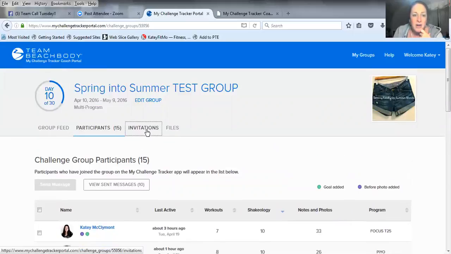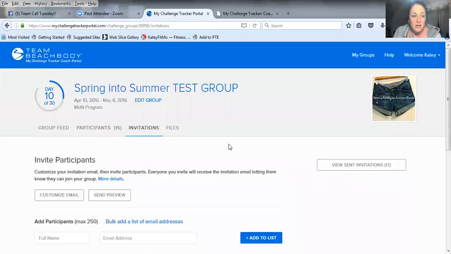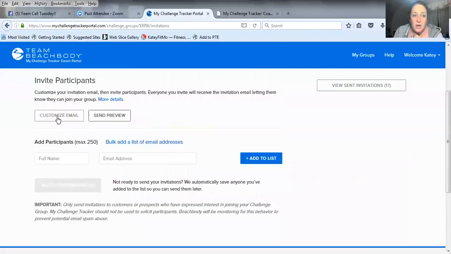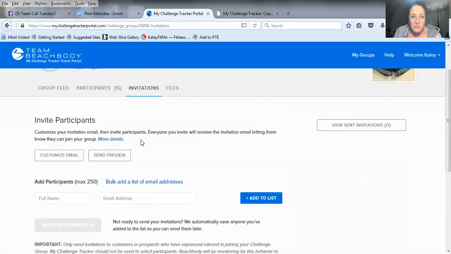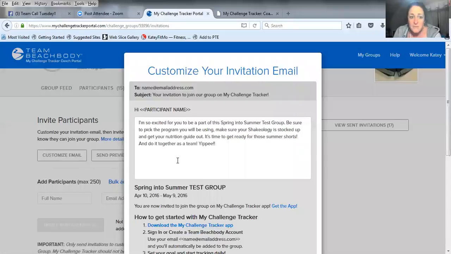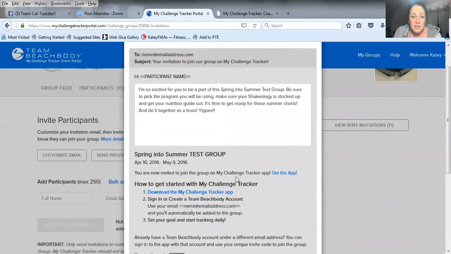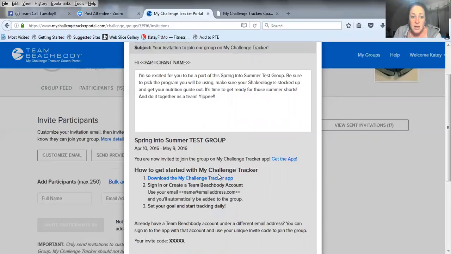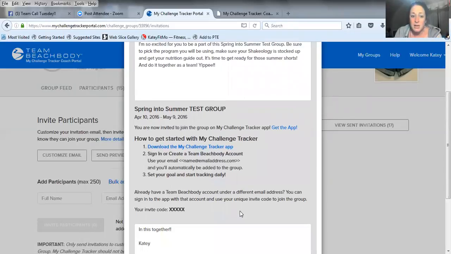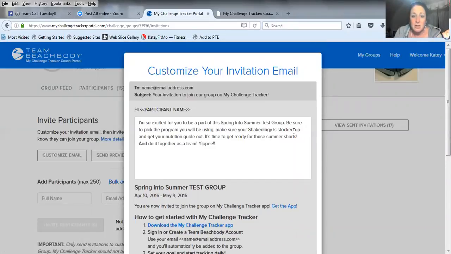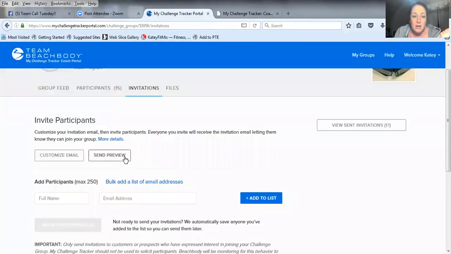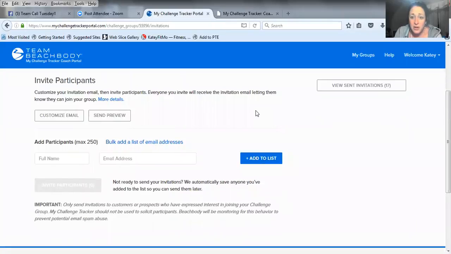So, okay, moving on. Invitations. This is where it all started. Okay, so it's really simple. They have something already set up for you, but you can customize the email. I wrote this part out, but everything else is in here. It seriously just puts it all in. It tells you exactly when we're starting, when we're ending, how to download the app, and how to get into it. So that's all set up for you, and that is what came to your email. Okay. You can send a preview to yourself, but you basically already got to look at what it is. So next, all you have to do is add the person's name and their email.